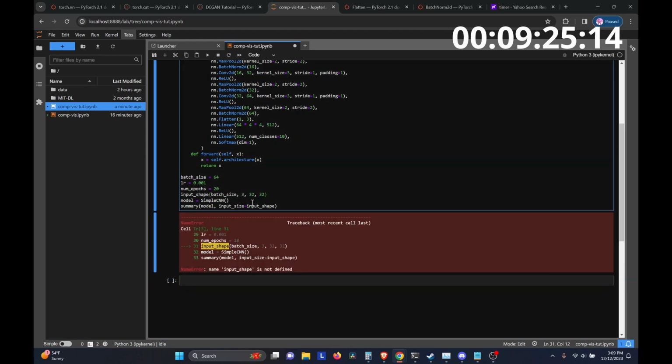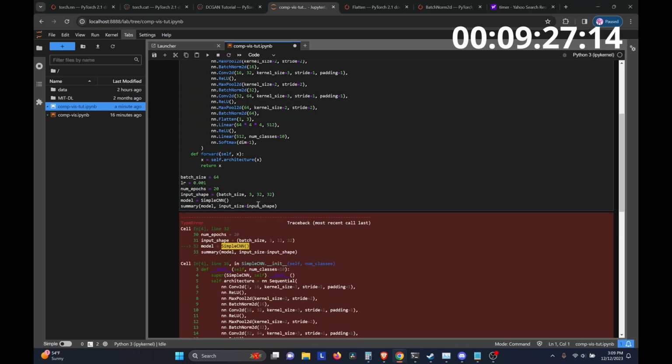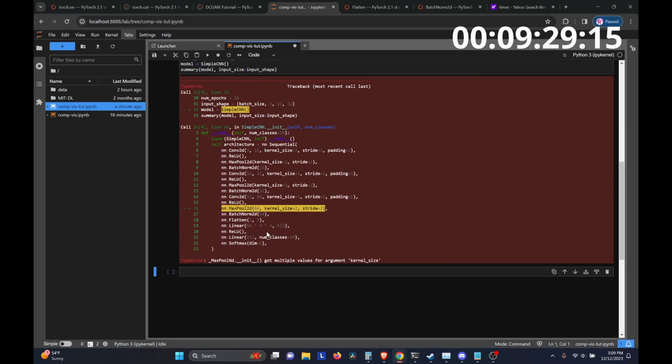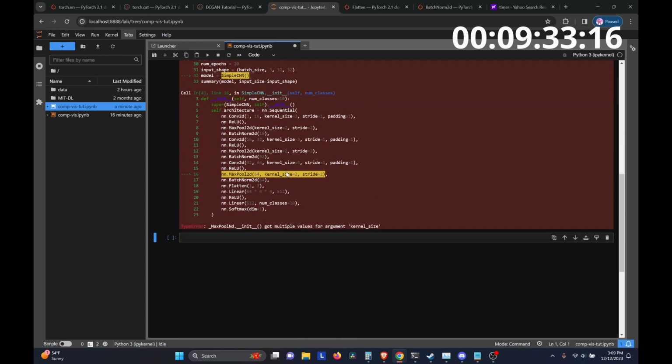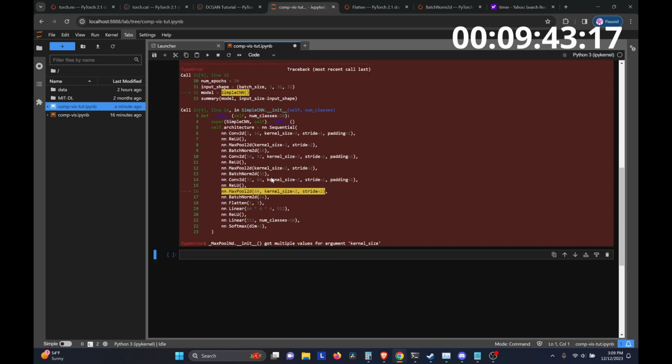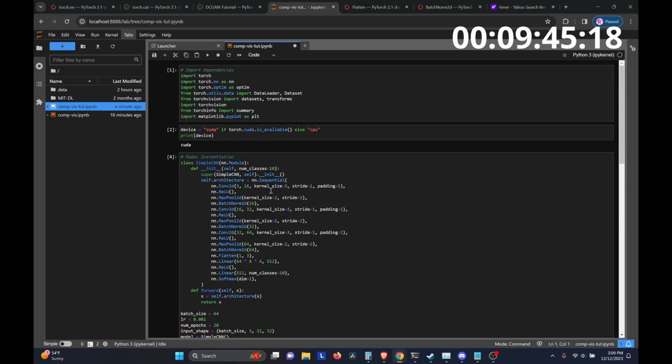Oh, hold on. Kernel size. So this line is giving us an error. Let's see. Why are we getting an error?